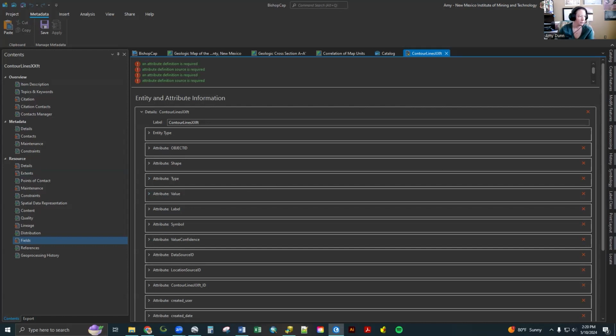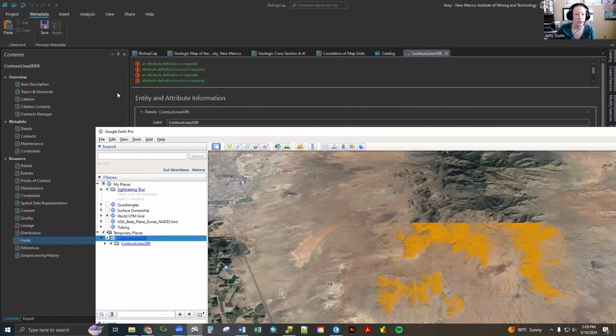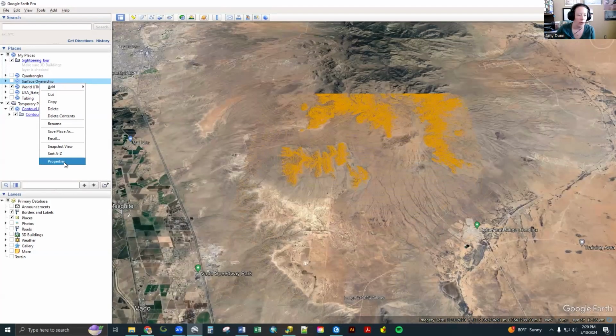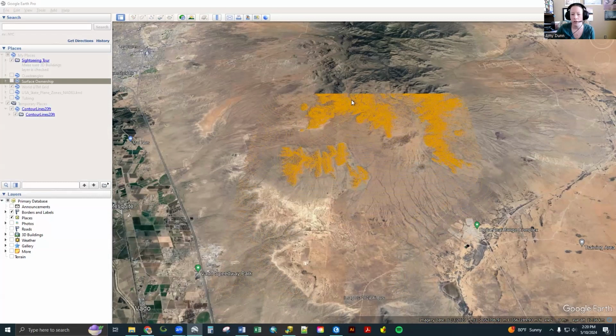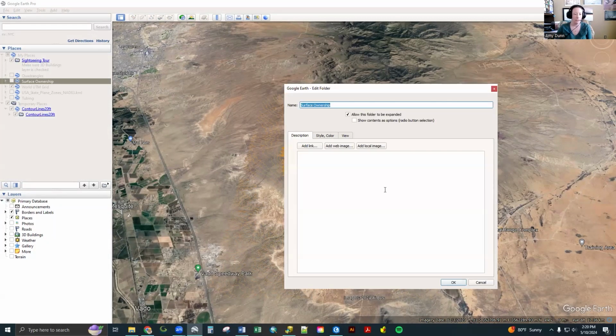A couple other topics I wanted to talk about was other data formats. Layla had a question about KMZ files. When you open KMZs in Google Earth, you can go to the properties and all you get is a description box that you can type stuff into. You do not get all of the FGDC level metadata that is provided in ARC.